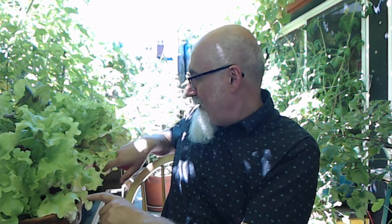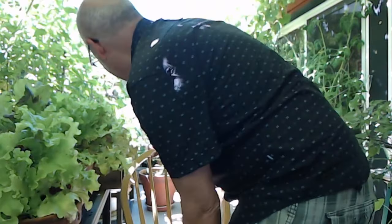Okay, this is what you can grow in pots. I'm gonna show you how big these pots are, right? And these weren't in the patio, they were in the front, because lettuce doesn't need real direct hot sun because it burns the leaves and stuff like this. It needs a little bit of shade, sun, certain amount of time during the day, right? So less sunny area better for lettuce. Okay, so let's do this. Let me move this.